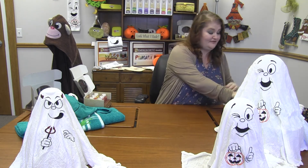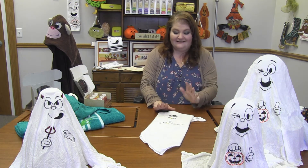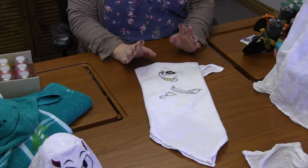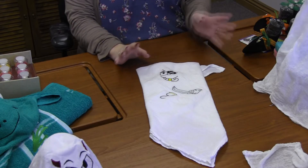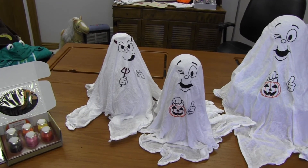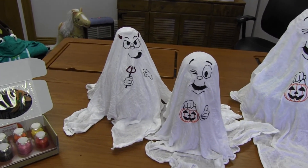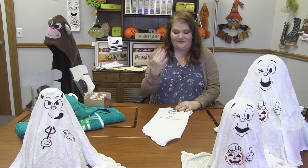So last week I showed y'all the Halloween ghosts that you could hang outside in your trees. Check these ones out — we did these on some cheesecloth or like a thin flour sack towel, and then we did that tried and true method where you hang it over a balloon and let it dry. These would be perfect for your tablescape if you're having a Halloween party. Here's the big winky and there's a small winky — they just turned out so cute.